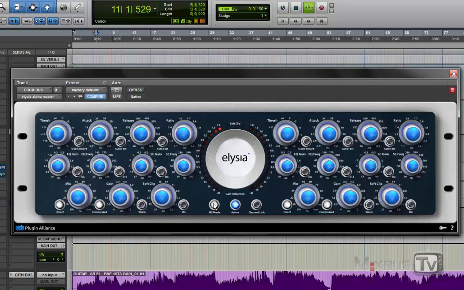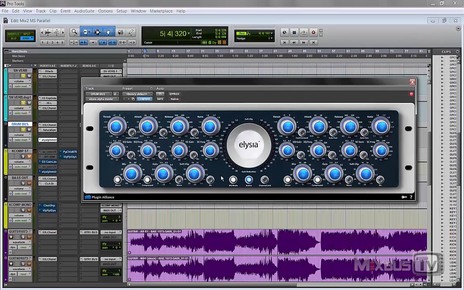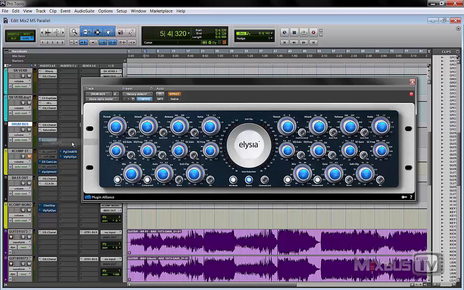Okay. Stereo mode. It's just wider, and the kick and the snare just sit better. This was just a very simple example on drums, but you can do it on a whole mix.